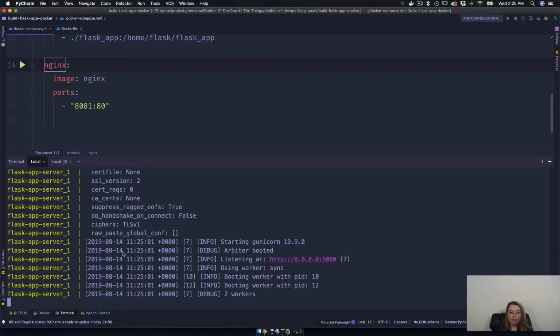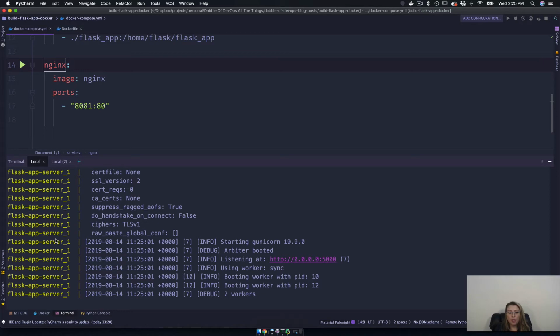Okay, so we have both of these things, and because we are running this in the foreground, we can see the logs in real time. They just continually spit out to the screen. So every time there is a process in one of our services that is writing to standard error or to standard out, that is going to come out in the Docker compose logs.